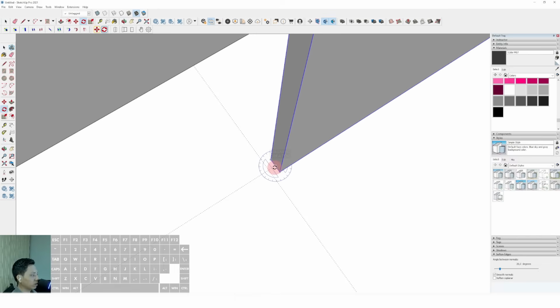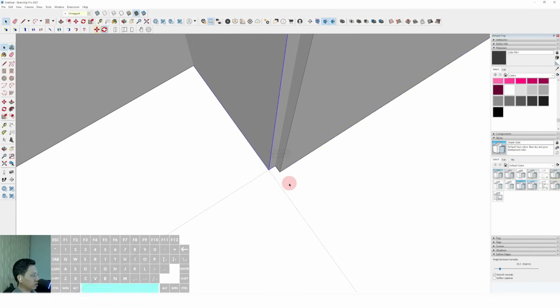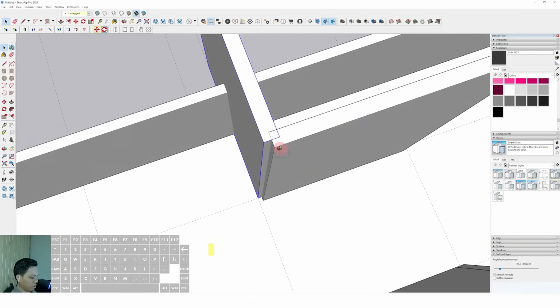And we can draw the wall again in here and tap control, until the position.